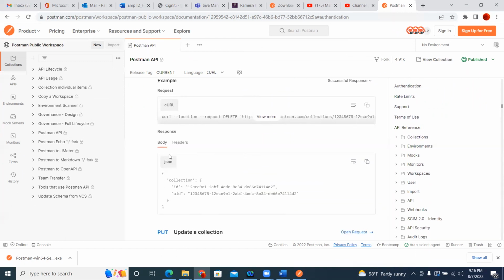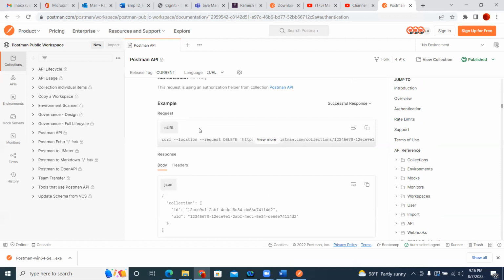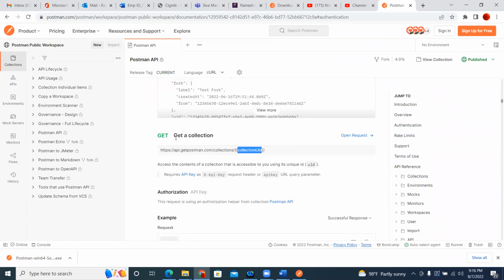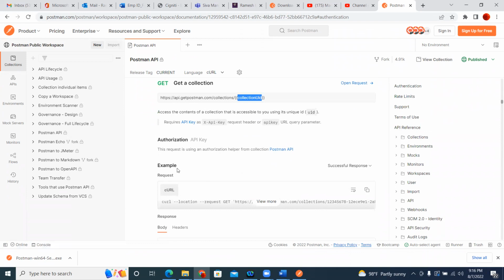No body. The response body you get. Response, no request body. Request body is not there for the DELETE method. Even for the GET method also, see, there is no request body. Just headers will be there, that's it. For GET and DELETE methods, no need to give any input. Request body, no need to give. Just the URL you have to provide, the method name and URL, and which ID you want to delete, which ID you want to get.